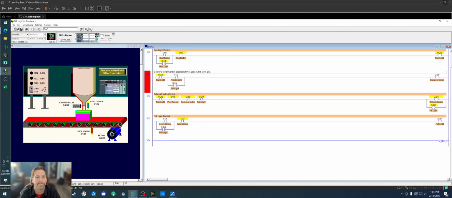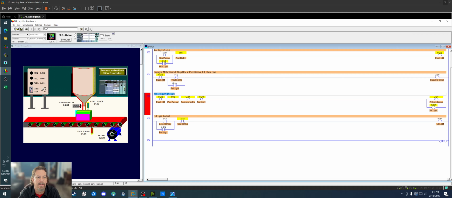Yeah, that looks good. And then for our solenoid valve control, let's say fill box until level sensor detects full level. Makes sense.